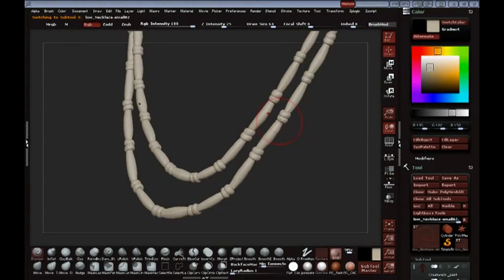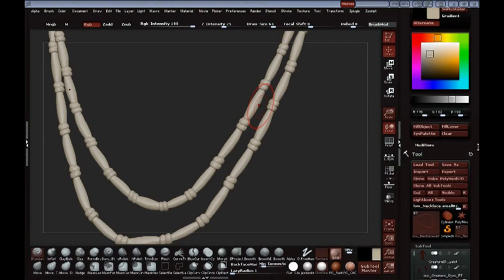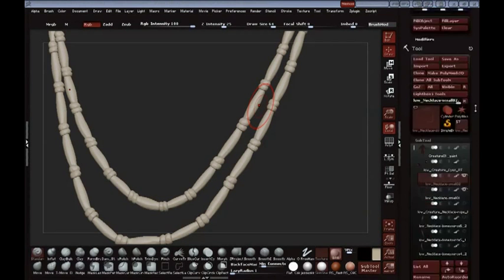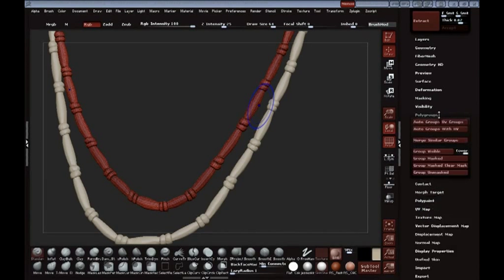And this time on the concept we have the beads that are, the smaller ones are going to be darker. So we'll have to go in there and do those isolated. So to do that, we need polygroups. So we will do auto.